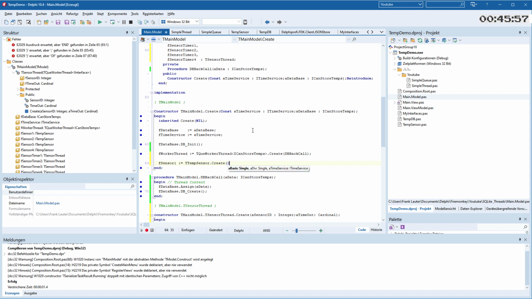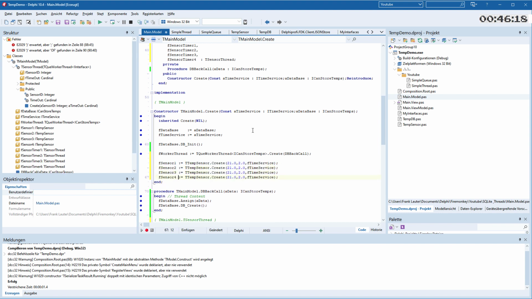The first sensor starts at 21 degrees, has a 2-degree spread, and of course gets our time service. The second sensor starts at 18 degrees and can differ by 3.5 degrees. The third sensor is in the basement and starts at 15 degrees and 3 degrees. And that is in the cold store and starts at minus 21 degrees.